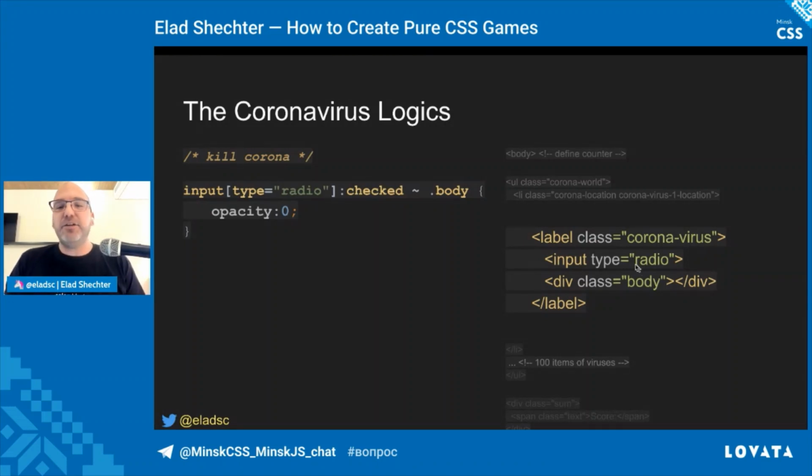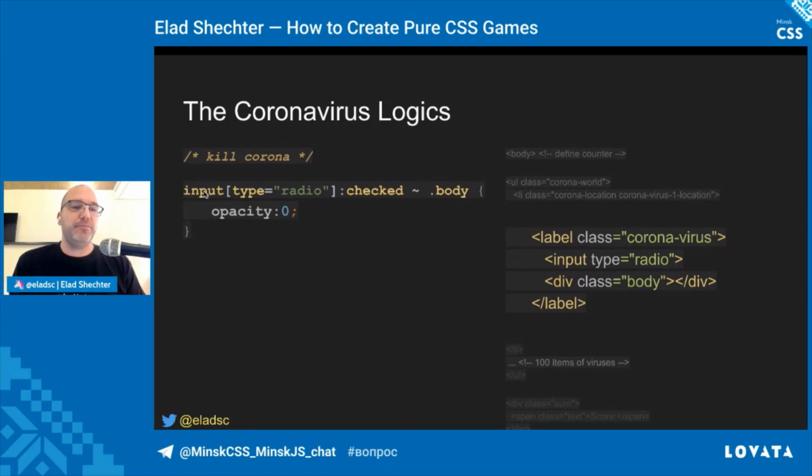In this case, I don't even need the for attribute and the ID name. This will automatically get triggered because the input is inside the label. And this means that I'm doing an animation for the label HTML element, taking all the visual parts with it. When you are clicking on the visual part of the coronavirus creature, it's like you are clicking on the label. It's triggering the input type radio, and it's changing the status from unchecked to checked. This status is telling us that the virus is dead. And now we just need to hide the visual part of the virus.